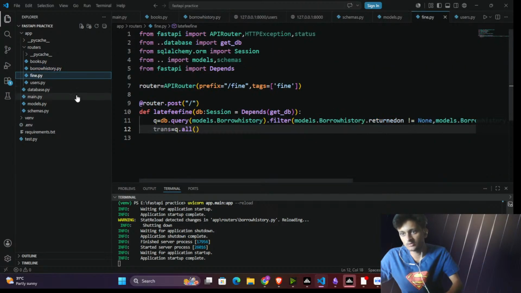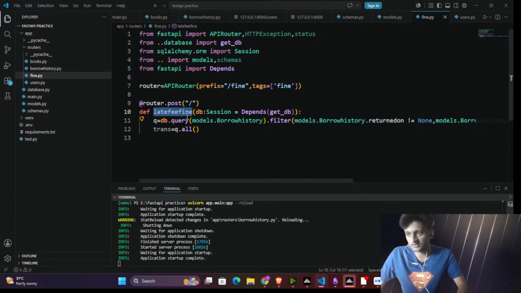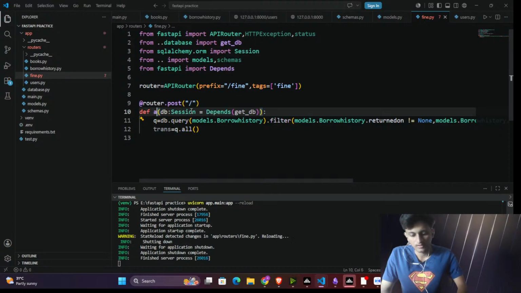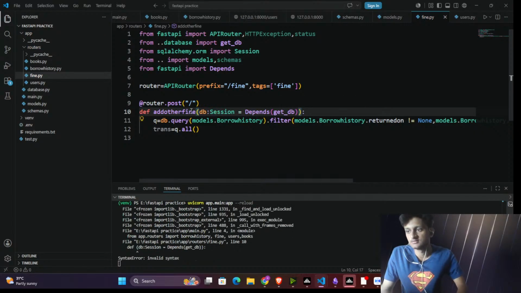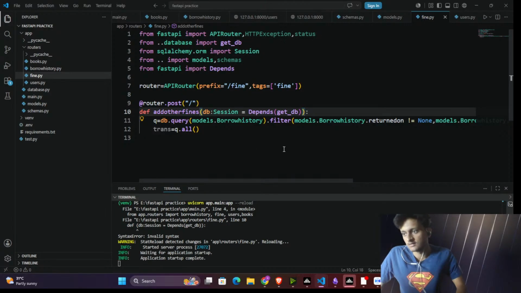Now what we can do is, here I don't really need to add other fine. Add other fine. Yeah, that makes sense. Because we would want to add some other fines.